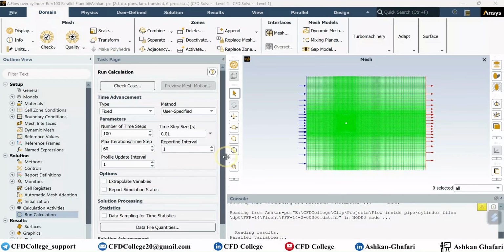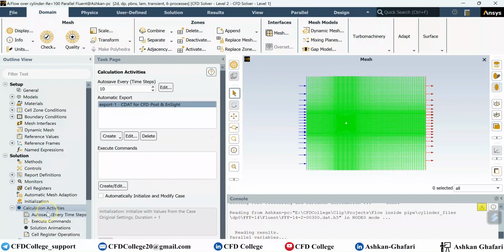Before you start the simulation, here under the calculation activities tab, you can see solution animations. I'm not going to talk about this in this video. We have another video regarding this matter.